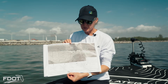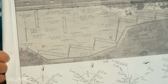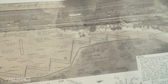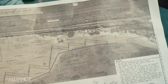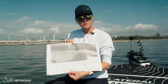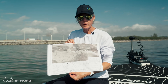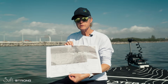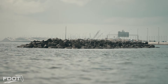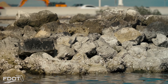If we take a closer look at the plans, you can see that the riprap was actually placed in a zigzag pattern. Every other one sticks out of the water while the middle ones are going to be completely submerged all the time. There's a total of 13, about 2,000 linear feet in total. The idea was to place it so that the waves typically coming from the southwest here in Tampa Bay are going to end up crashing on these rocks rather than onto the seawall.